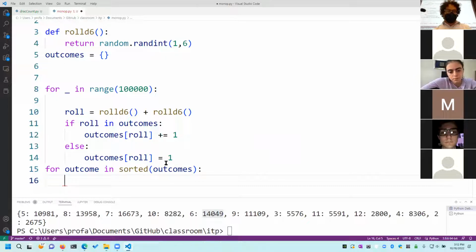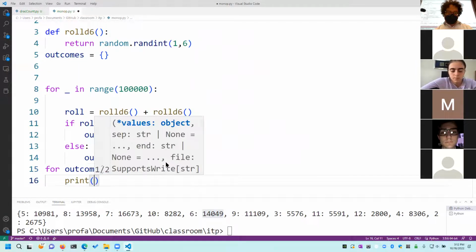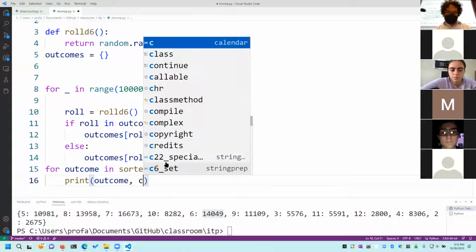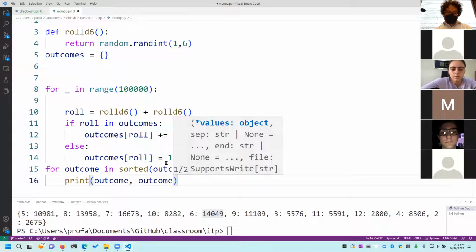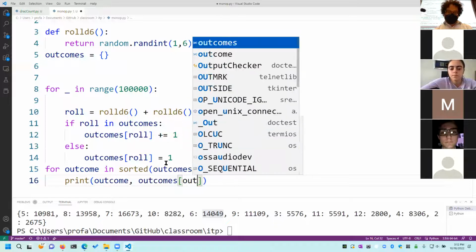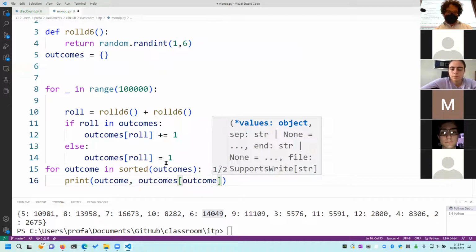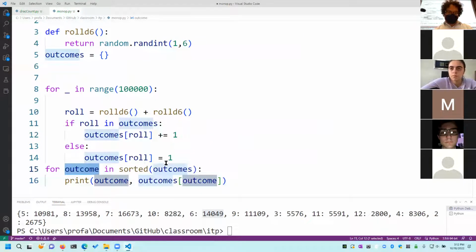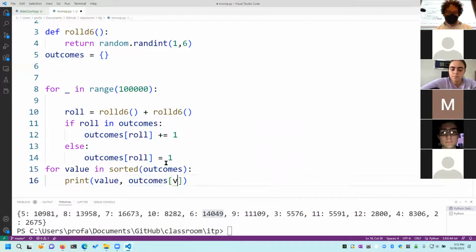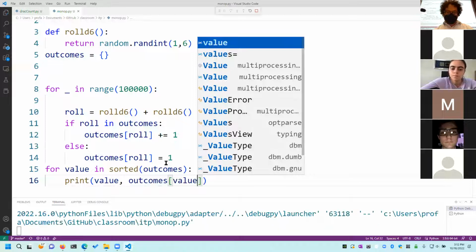So for outcome in sorted, what do we want to do? We want to print the outcome, and then outcomes, that particular outcome that we rolled. So why don't we print the value and the number of times that value occurred as an outcome.